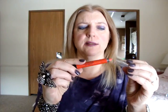For department store ones, I like MAC very much. And for drugstore ones, I like the Milani lip lash pencils, which aren't like your traditional lip pencil. They're like the big thick kind. So they're meant to be used either on their own, they can double as a lip liner and a lipstick, or you can put a lipstick over them. But because they're like the jumbo pencils, you can't really just line the edge if you wanted to do that. But they work really, really well.